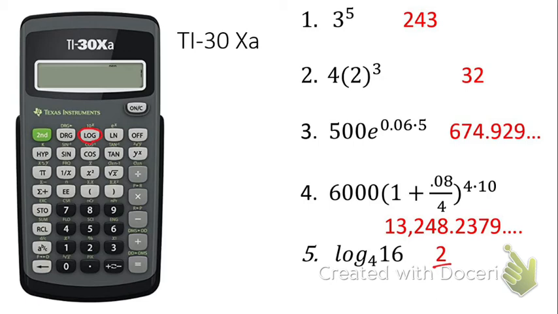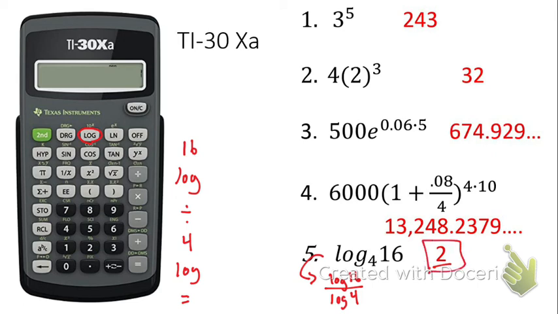Now, I have to tell you something called the change of base formula. This is the exact same thing as saying log base 10 of 16 over log base 10 of 4. So, how to plug this into your calculator. You're going to type in 16, then you're going to hit log, and that'll come up with a decimal. Then you're going to hit divided by 4 log, and then equals. And that should come up with a whole number 2 right there. And that's all you have to deal with.